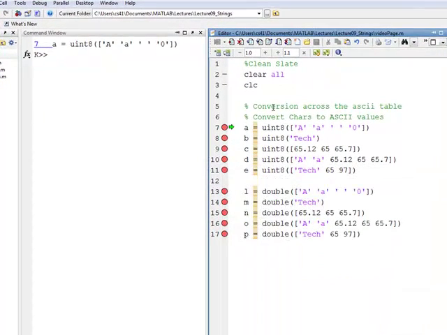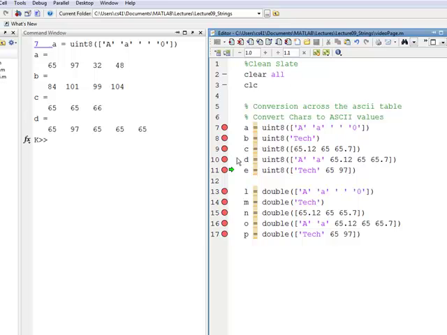Here on line 7, we get 65, 97, 32, 48, which is just converting the characters to their ASCII code. On B, I convert those characters to ASCII code. C, I do this. This is a vector of type double, and so I just convert those to integers, which is why I get rounding here in the end.